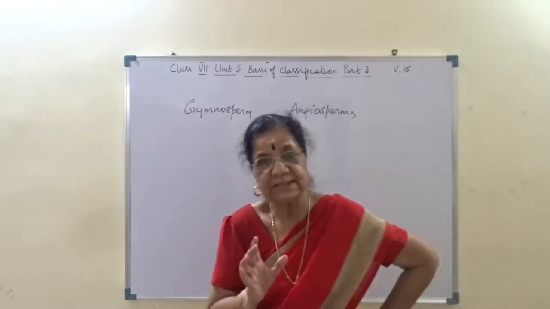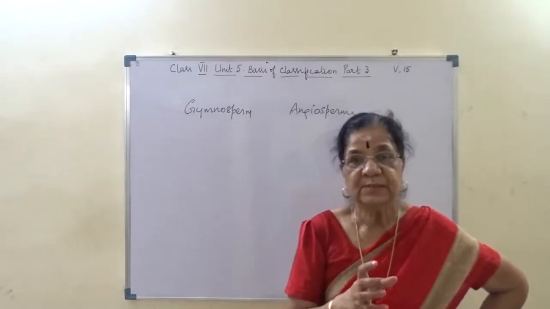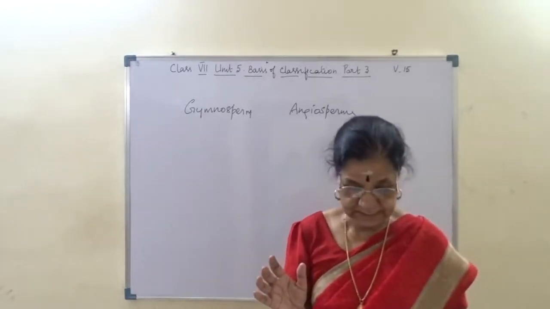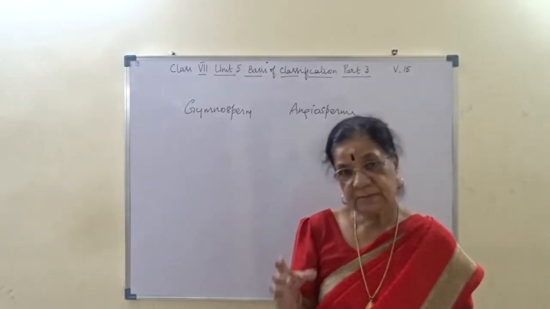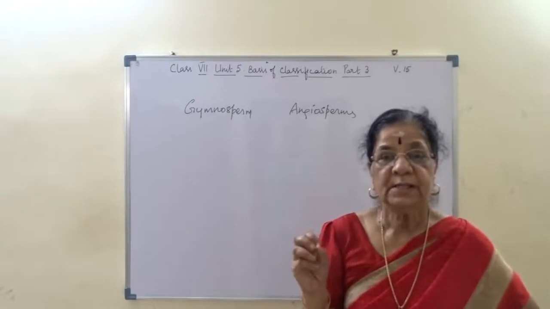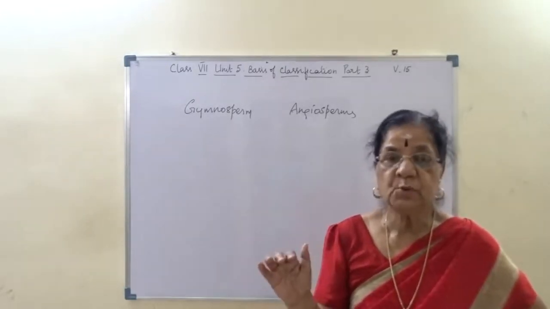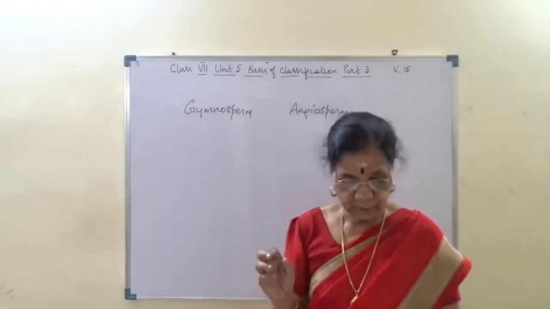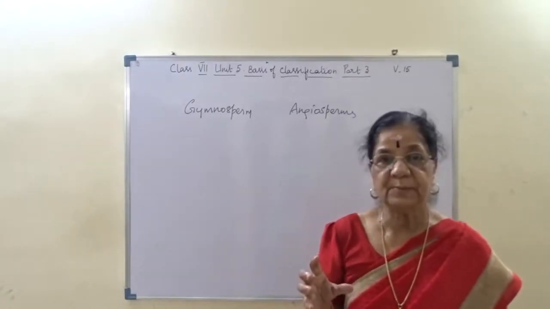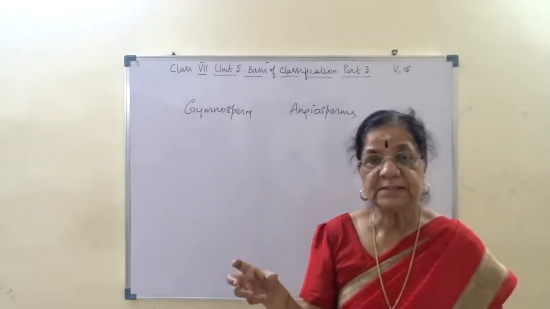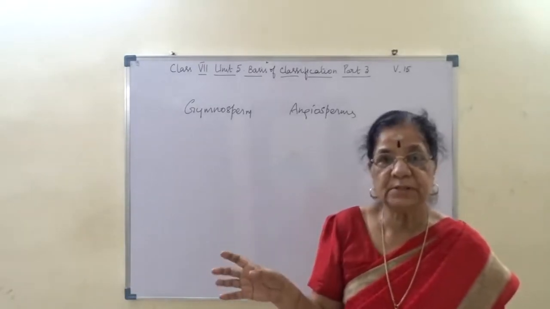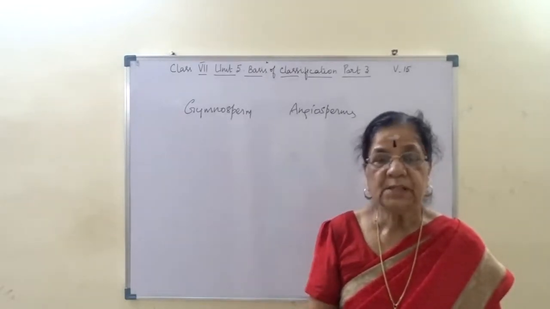Just understand, example Volvox. In the same way, it may be branched or unbranched. Branched means it is filamentous. The algae may be motile, with cilia as the locomotory organ, for example Chlamydomonas, or non-motile, which will not move, for example Chlorella. If it is a branched or unbranched filament, the last filament is attached to the substratum. Substratum means the rocky region, where the algae stick to the rock. The filament that attaches to the rock is called the holdfast.